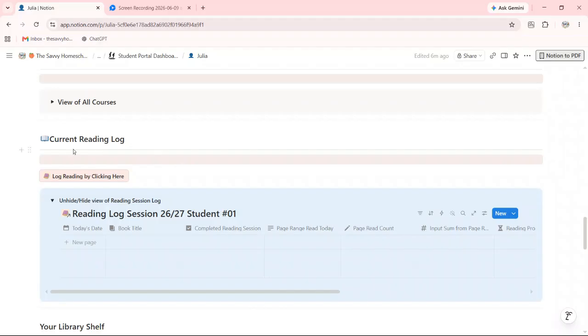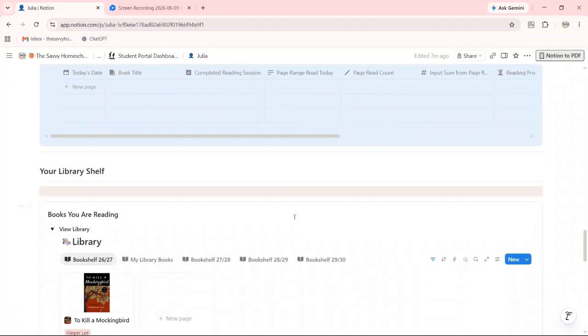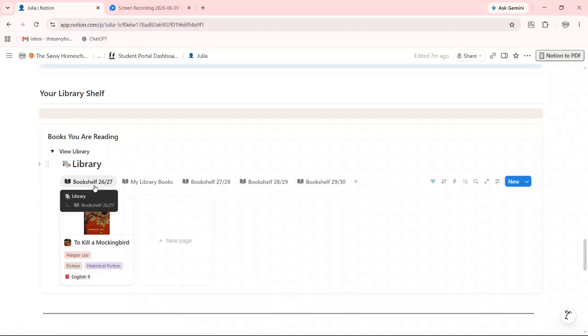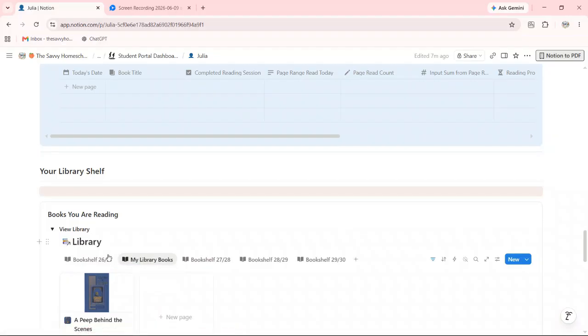And we go down here to the current reading log. Right now I have not had any books logged in as a student, but let's look at her shelf. Right now the current shelf shows books that are connected to a course. So this is not her silent reading section. This is strictly books connected to a course. Here is the section if she has a book checked out. So right here are the books that she's just reading, again, not connected to a course. She doesn't have to see this, but that's just for her point of view if she wanted to.